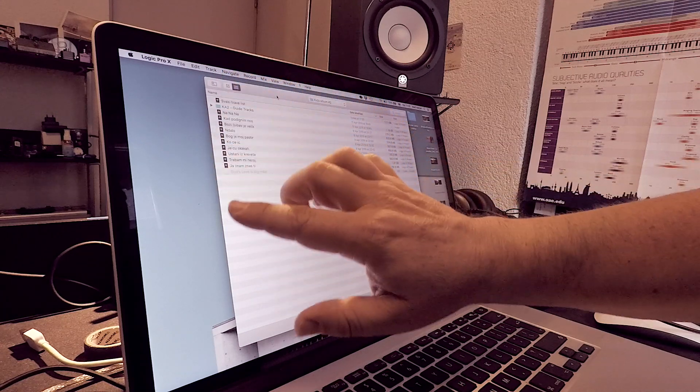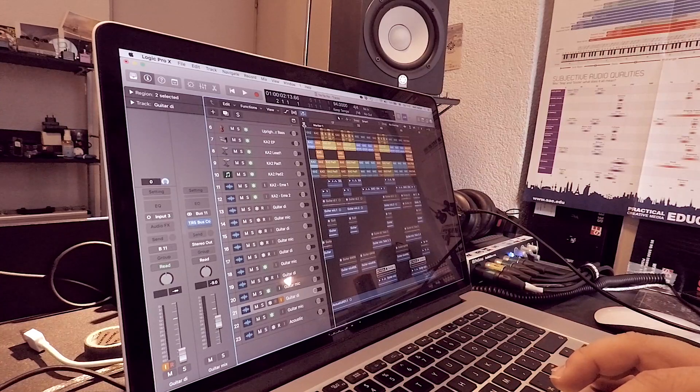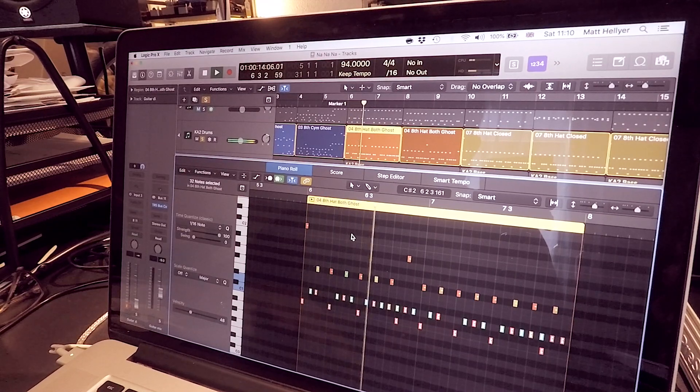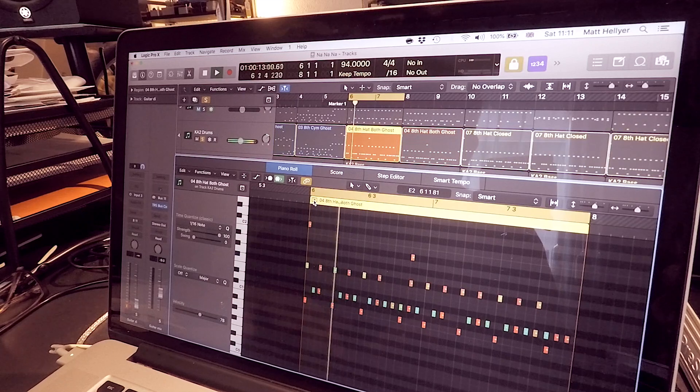These are the 11 tracks we have for this album. This song actually needs a little bit more work on it — there's something not right about the hi-hat stuff that's going on there. The answer could be to delete it, but the other thing we can try is just to move it. That's going to be a lot better like that, and we'll change all the other bits that have a similar groove.